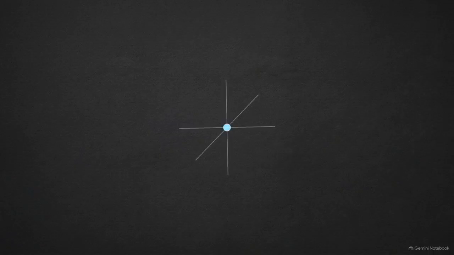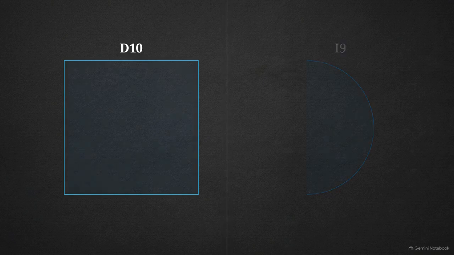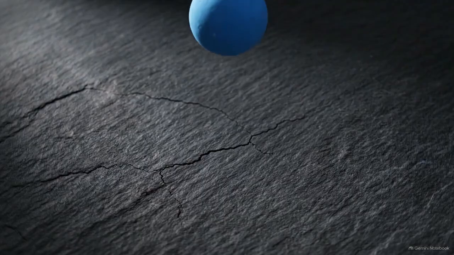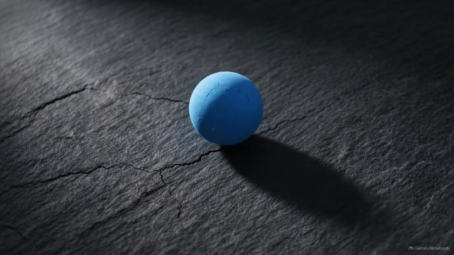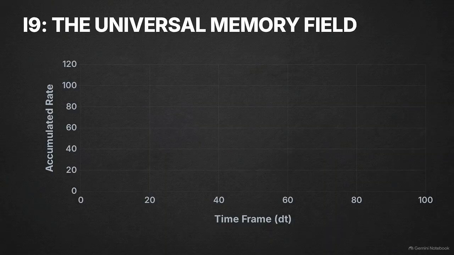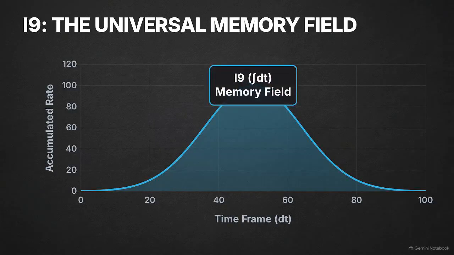This geometric calculation is driven by two simultaneous mathematical operators that govern every coordinate in the tesseract. The first is the D10 field, functioning as the mathematical derivative operator, or DDT. D10 isolates the local instant. It represents the measurable rate of change, the specific manifestation of mass and action occurring at a discrete point in time. The second is the I9 field, the mathematical integral operator, or integral dt.